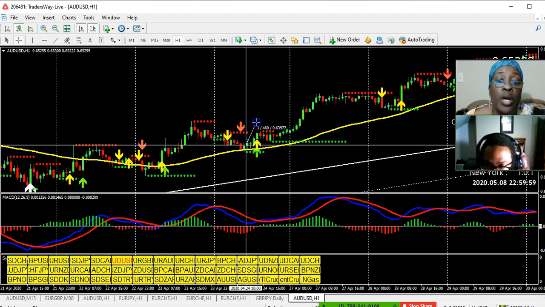And we could have taken it up, but we were looking at this direction because we don't see that yet. So we would have been able to take it to this key level right here, which is 50 pips. Now, the small arrows are part of my advanced training, and we can certainly do that, because training is going to be all the time, and we can start fleshing that out.